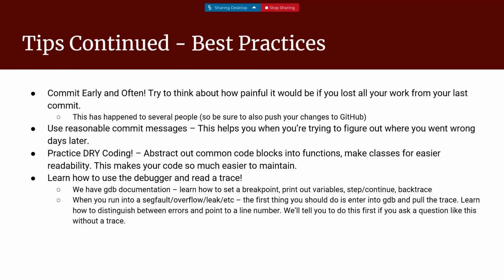Okay, best practices continued. Commit early and often. I have had plenty of people over 2 years come to me really upset without code, like my computer crashed and I lost all of my code. And then I say, yeah, so clone the latest repo, clone the head of your repo. And they're like, oh, it's the initial commit. And I feel really sad, but I can't do anything about it. So commit early, commit often.